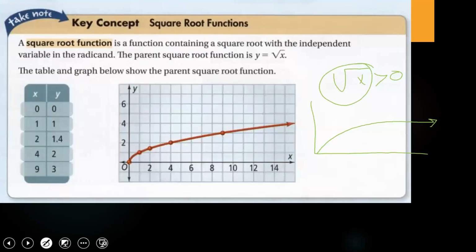Look at me now. The first step is to find the domain of the square root function. In this lesson we will learn how to find the domain, how to graph it, and how the horizontal and vertical translations work. Let's learn how to find the domain, which is the important part of this lesson. To find the domain of the square root function y equals the square root of 3x plus 1, what is the domain?